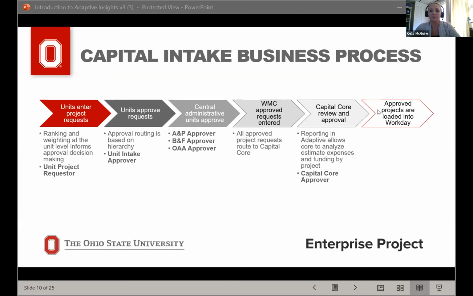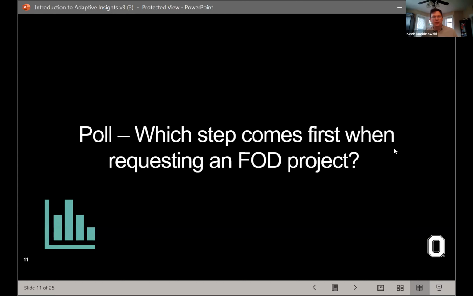We can go on to the next slide. There we go. Just to reiterate some things that were said there, no matter how complex or simple your unit may be in terms of project requesting, Adaptive will be able to suit you. If you have just one person who is the requester and approver for projects, you'll just be set at the highest level and you'll be able to do it all on your own. If you have someone who requests and then someone who reviews and approves, you can spread those out a little bit. So it really is a flexible tool depending on how complex or simple your processes internally may be.